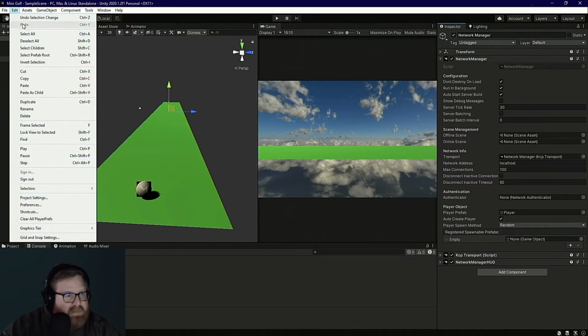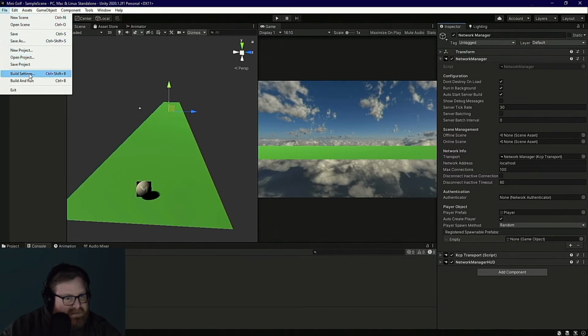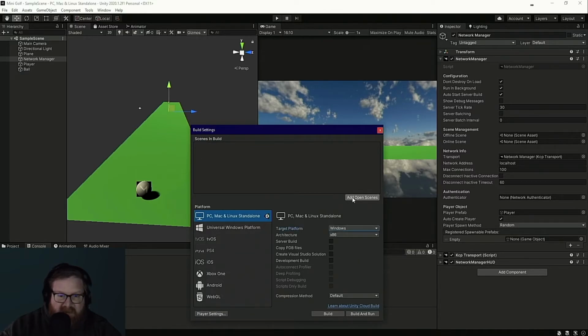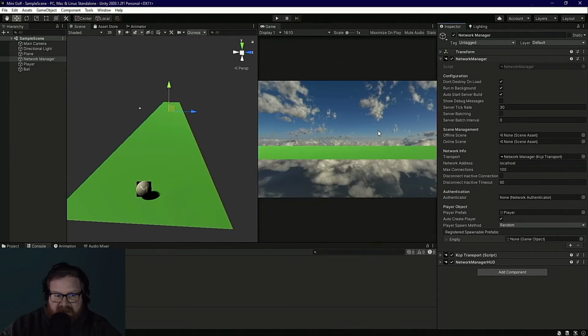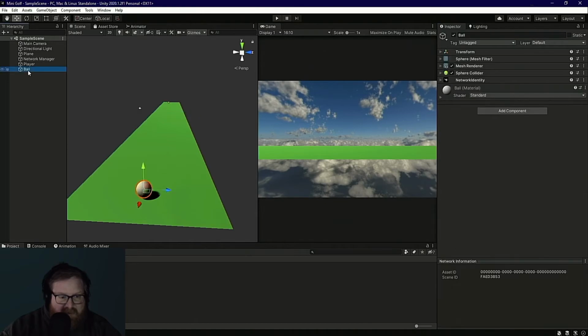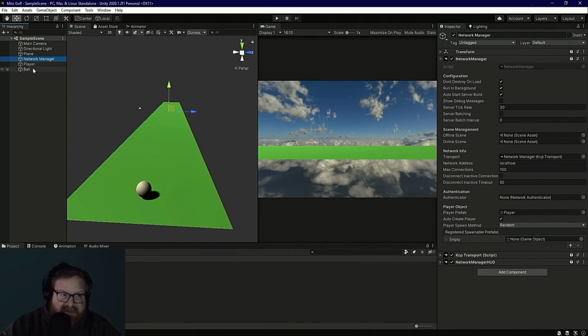My file build settings, that the open scene, even though it's called sample scene, is part of the game. It's the first scene in the game. So the player prefab is a player. Well, the ball needs to be a prefab, that's why.